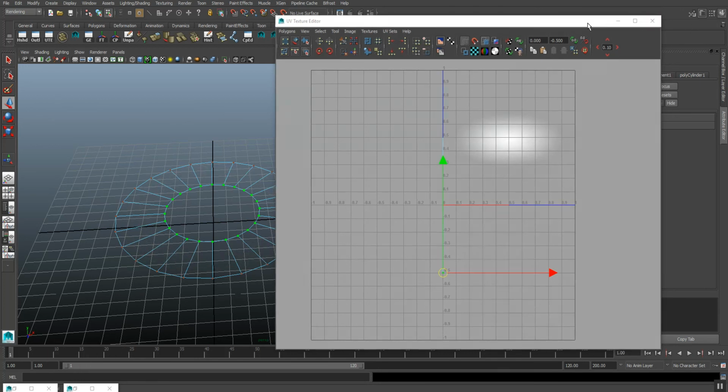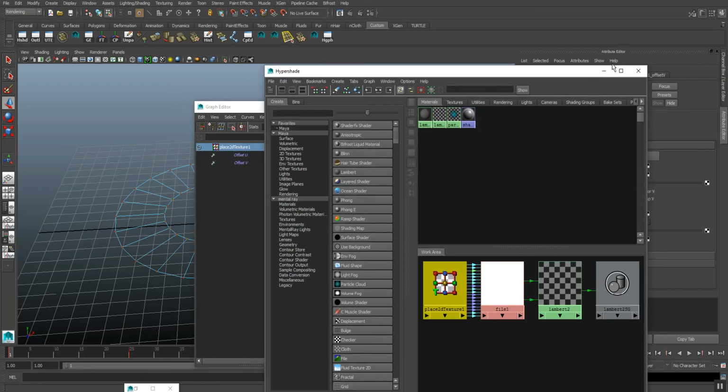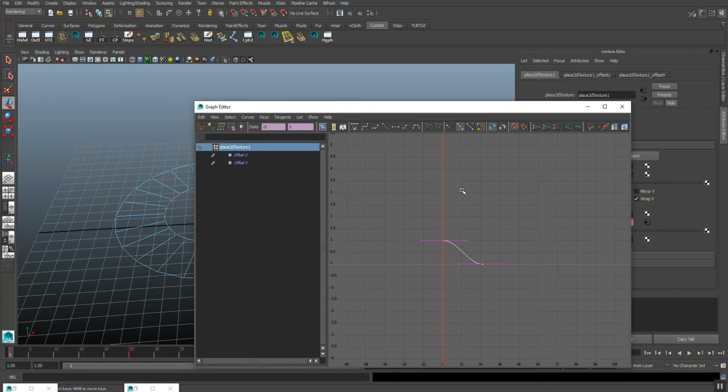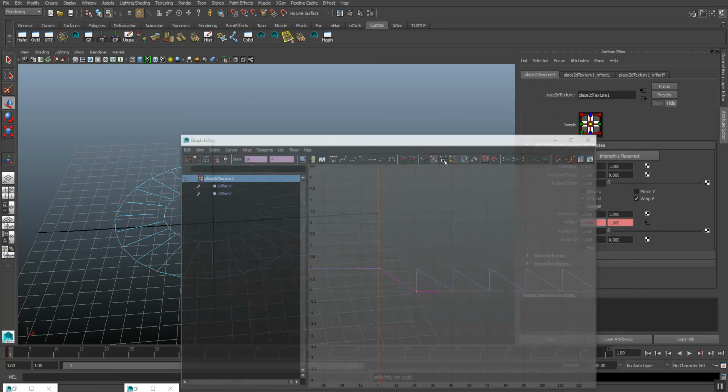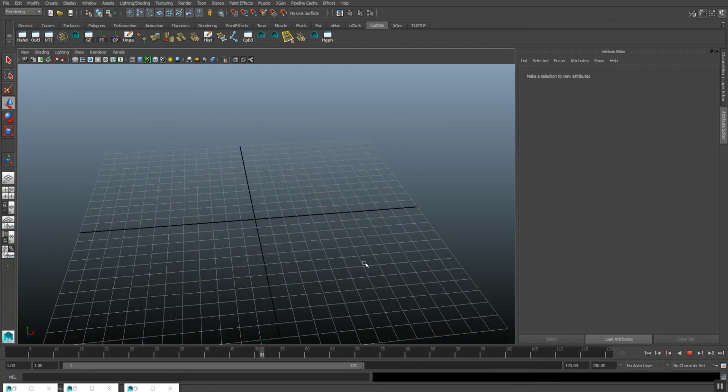And if you want to pulse it, we just go to the Graph Editor, go back to the hypershade, select my UV texture, and in there we can see the keys. I want to straighten these out, so I'm going to click on linear, so I'll get a nice straight view, and I'm going to go to curves, post infinity, cycle. If you want to see what that looks like, we just need to view infinity, and we'll get this sawtooth effect. Basically it's going from 1 through to 0, back to 1, through to 0, and that's what it's doing there. That just means it's repeating the animation. So if I just play this through now, you can see that you just get this pulse that's repeating the animation there.